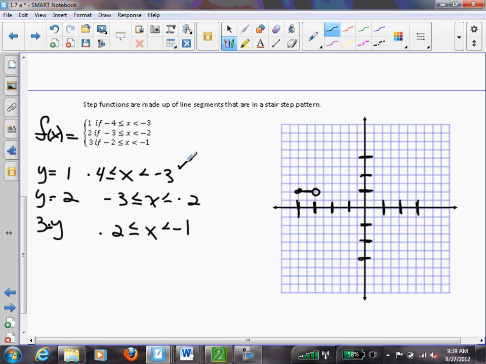So when x falls between -3 and -2, what is my y value? So solid and open, I'm at 2. See how we're doing stairs again? We're doing steps. And between -2 and -1, what is my y value? Okay. Solid, 3, open. And why do we not have two solids always on top of each other? Yeah, it would fail the vertical line test. Okay, are we all comfortable on this one?